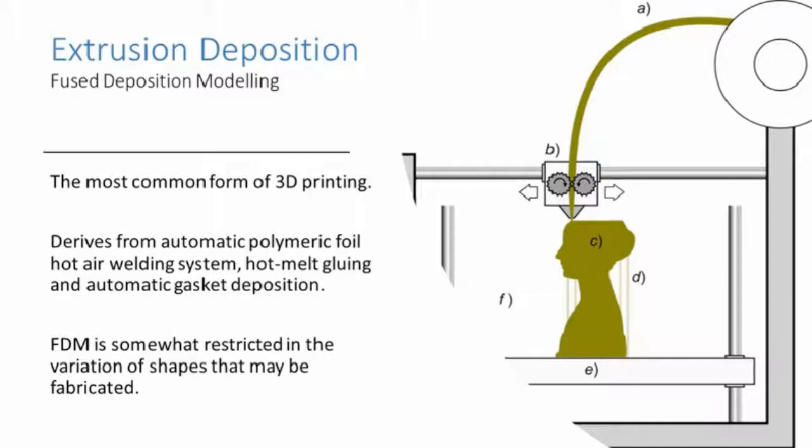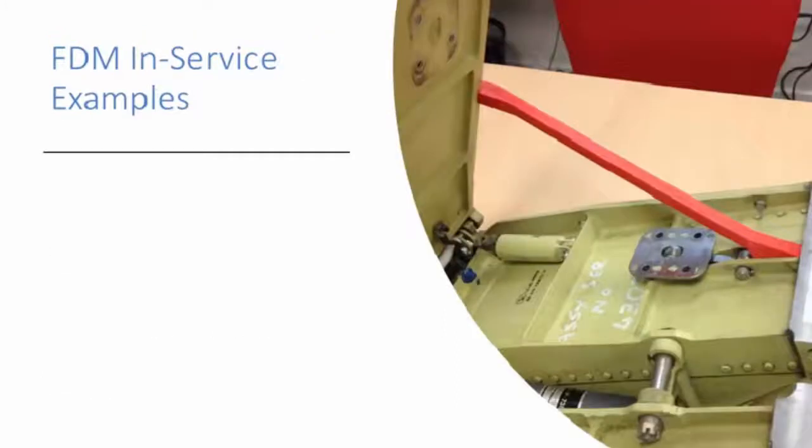Furthermore, glass and metal may also be used, however they are more expensive and generally used for the production of art and design objects. FDM is somewhat restricted in the variation of shapes that can be fabricated. For example, FDM usually cannot produce stalactite structures since they would be unsupported during the build. Otherwise, a thin support must be designed into the structure, which can be broken away during finishing.